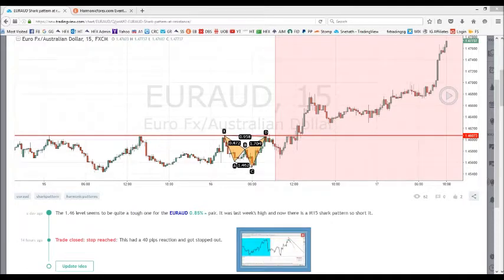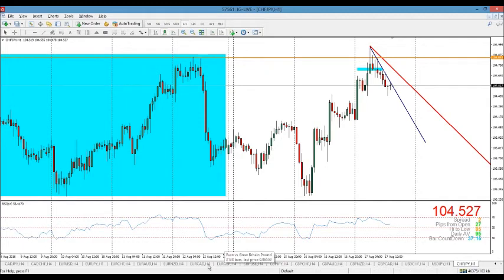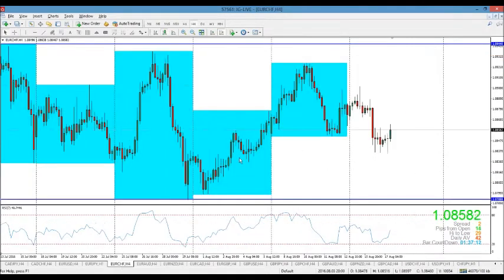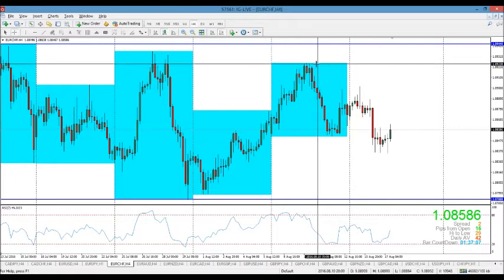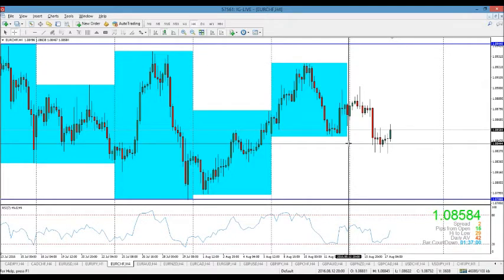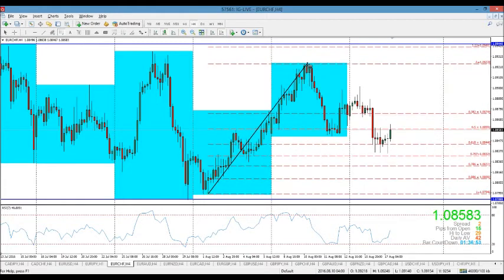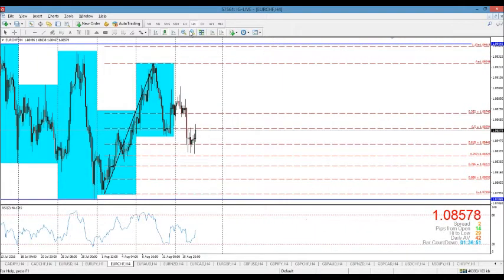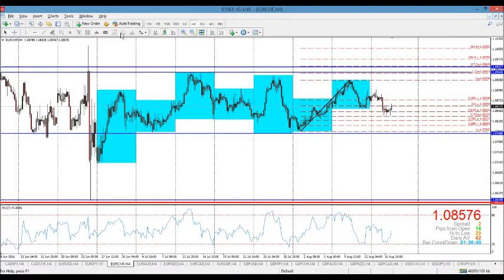Let me show you one trade that I'm looking out for, which is Euro Swiss. Euro Swiss is perhaps my most annoying pair because I can never seem to get into a trade on this. We were looking to short this last week at around here. It just missed and came back down. But now I'm seeing a very nice bullish bat pattern. If you look at this, my boxes help me to see this.